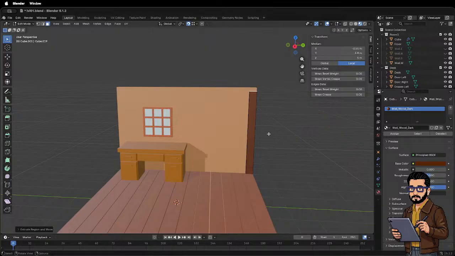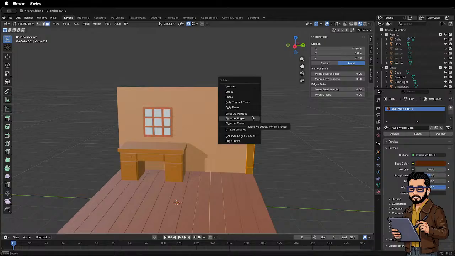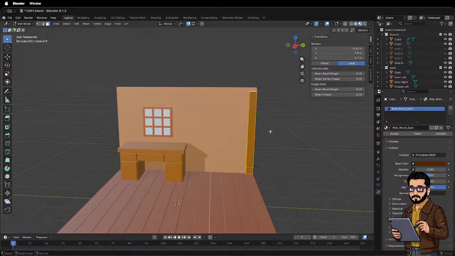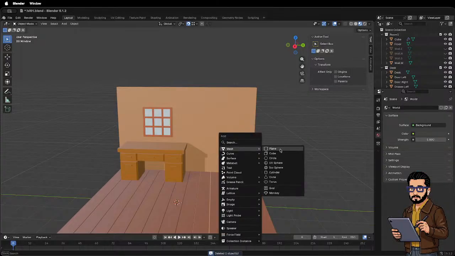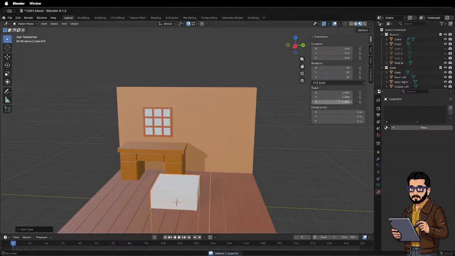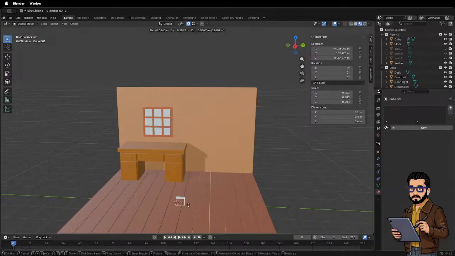I don't get it why this is happening. Let's do another plane. So 20, x is gonna be 5, sorry. 5 centimeters, 20, 20, right? This is what we are looking for.